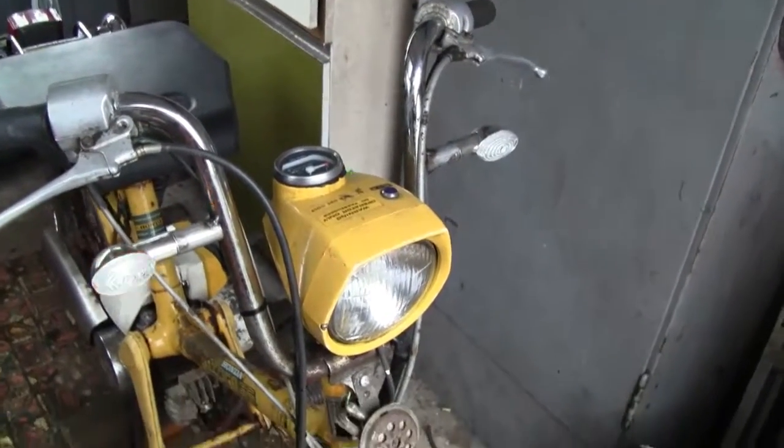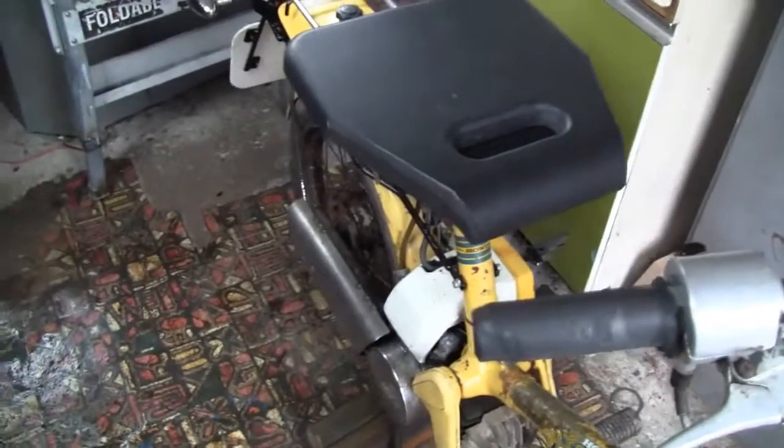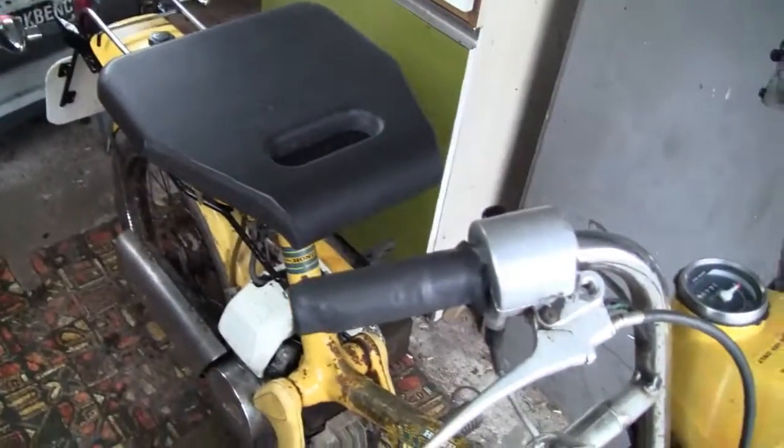So the indicators are working now, and the back ones are working. I have to fiddle with them to get them kind of bright enough. I didn't draw a circuit diagram of the indicator system because it's quite a lot of work, and I did it out of my head.